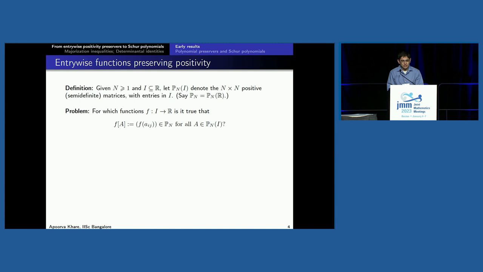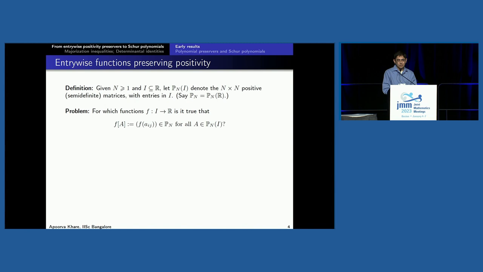To set some notation: given an integer n, a size or dimension, and a domain I, let P_n(I) denote the n×n positive matrices — meaning the quadratic form is positive semi-definite — with entries in I. We care just about the entries, not the eigenvalues. The problem I've been interested in, along with several of the names mentioned previously, is: for which functions f with domain I is it true that if you start with an n×n positive matrix with entries in I and act entrywise — not on the spectrum, not by the holomorphic functional calculus, but just the entrywise action — you get positive output matrices?